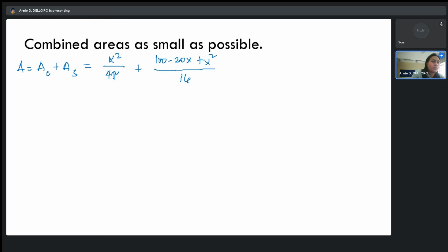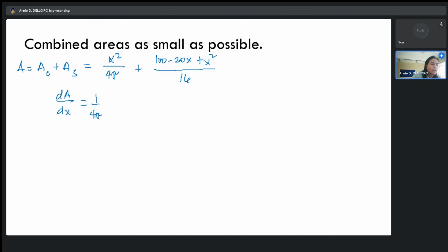The next thing that we have to do is to determine the derivative of each term. Okay? So, yung A prime of x, since with respect to x siya, okay? Or pwedeng gamitan natin siya ng ibang symbol. Wala din namang problema. Gamitin natin yung dy over dx, or since area ito, we can use dA over dx. Okay? The derivative.